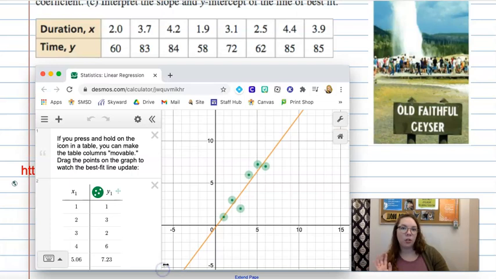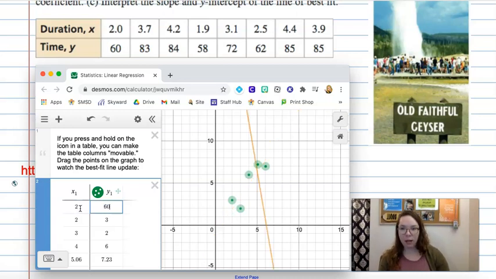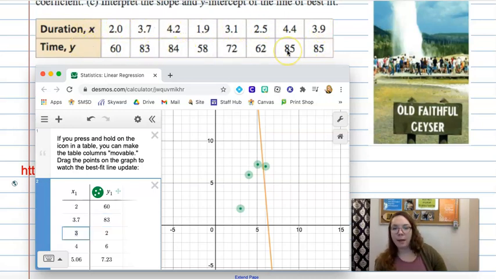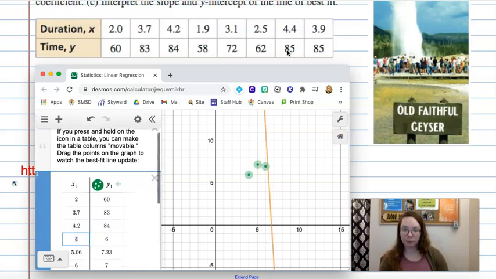All right, I just rearranged things so that I can see both windows easily. So I'm just going to type my table they gave me into the one on Desmos. So that when you click that link, it'll always already be filled in with this same table. They use the same one every time. So you are just replacing the data they have in there with your data. So like I have 260, 3.783. And you want to be careful because this one is sideways. So this is going to be my left column. This is my right column. And I'm just hitting tab in between each one to make things move a little faster.